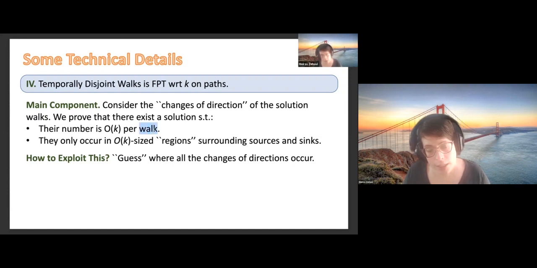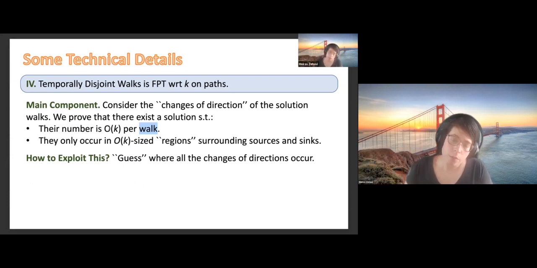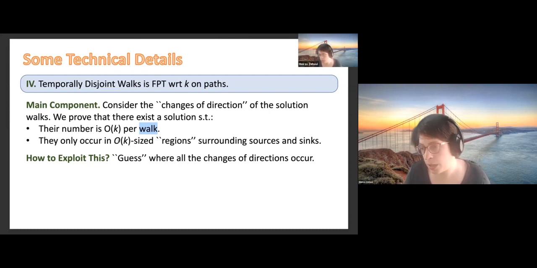Okay, so how do we do these guesses? For every walk, we guess some order k places where it is supposed to change direction and exactly what their order is. Okay, so where can it change direction? It must be at vertices out of some set of size order k squared, right? Where can we change direction? At distance order k from every Si and Ti. We have only 2k Si's and Ti's, at most 2k distinct Si and Ti's. So the number of vertices close to them, where we can change direction, is just order k squared. And then for a walk, I need to guess at most order k vertices, at most order k times, from this subset of size order k squared. So this is just some function of k many guesses. And I do this for every walk. There are just k of them, so it's just to the power of k.